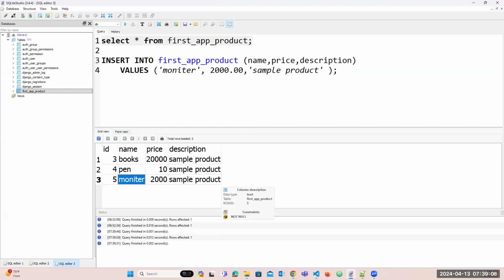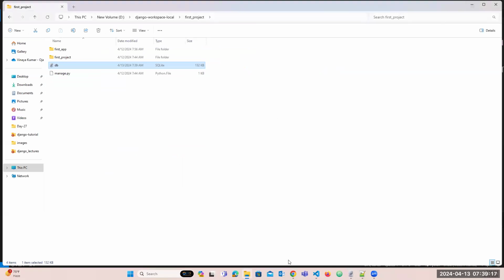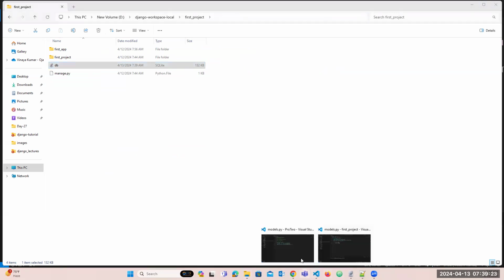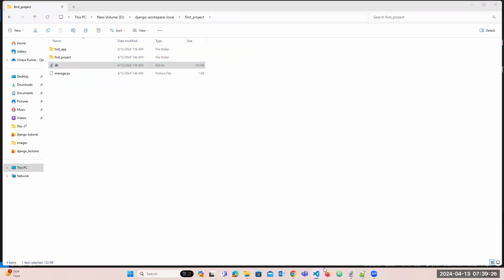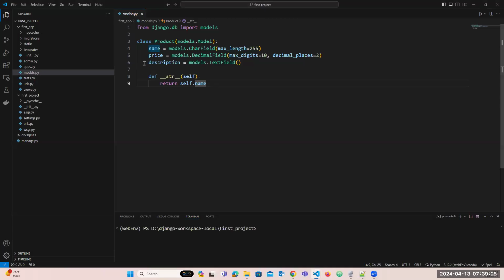So that's what. Once this is where the first underscore app underscore product will create automatically the schema metadata, when you run your migration. I will talk about that line also in a second, but basically you need to understand these lines. Then this is the class name. There we are inheriting this models dot model. Then the few fields are created here. Name, models dot char field.